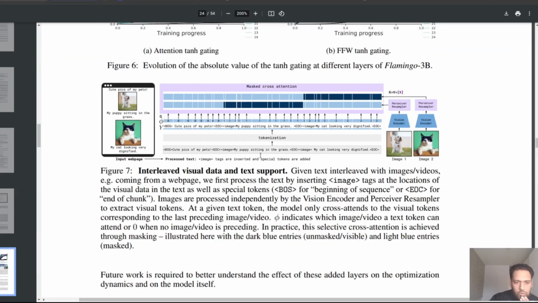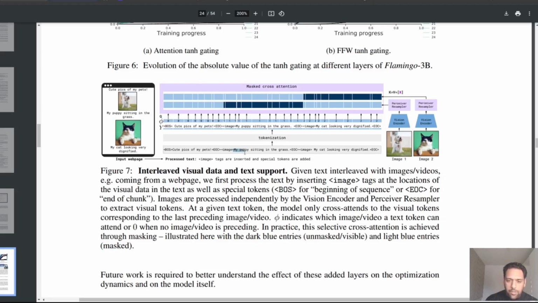The last thing I want to also show is how the text attends to previous tokens and previous images. I already explained, but for example, if this is the input, right? So we have first some text, cute pictures of my pets, and BOS is a special beginning of sentence token. And then we have the EOC token, and where we want to insert an input image is basically replaced by a special token, image in the braces.